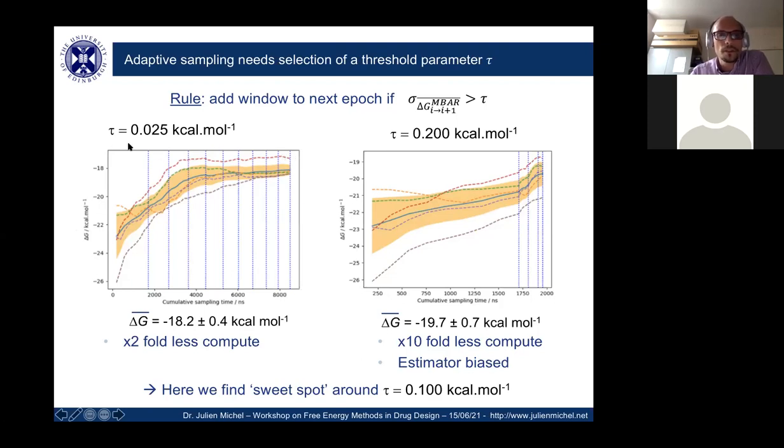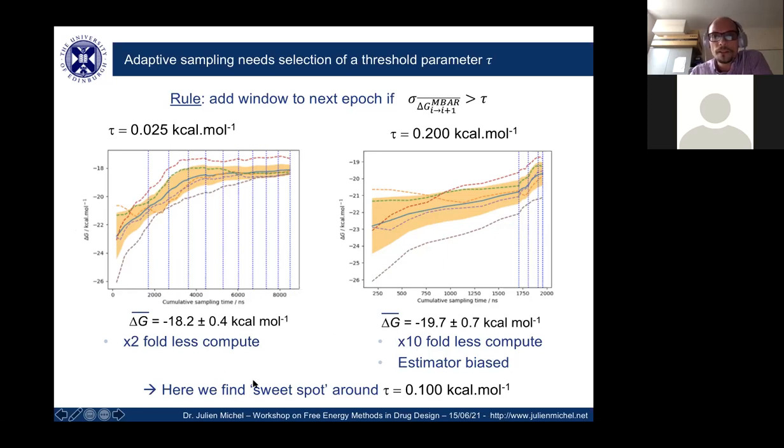You can see if you set the threshold at a very low value, then you don't gain much because you carry out most windows from one run to the other. So you still end up with actually the same answer, but you haven't saved as much compute time versus a brute force approach. If you push the threshold too high, what happens is your initial run does most of the cost, and afterwards you only carry out a very small number of windows, and then you end up terminating the calculation too early with a bias in your result here. So you save a lot of compute time, but your estimator is biased.